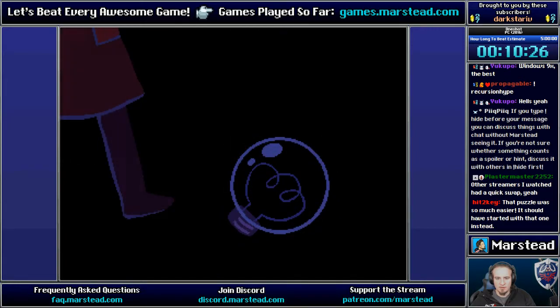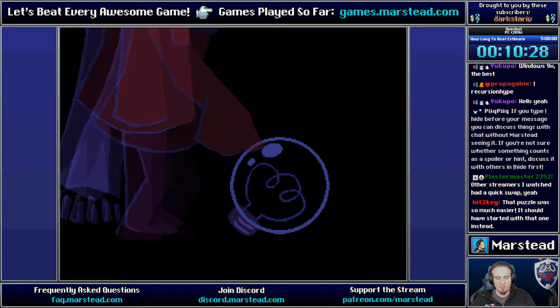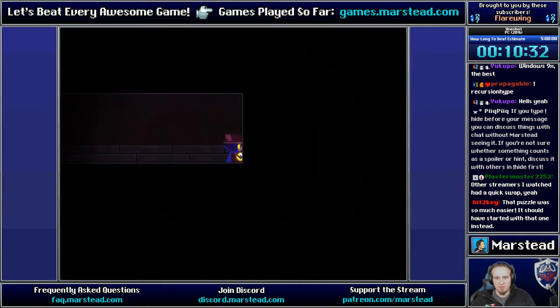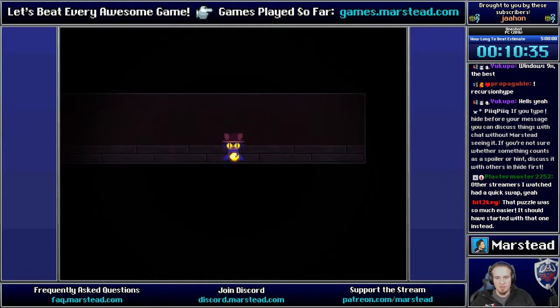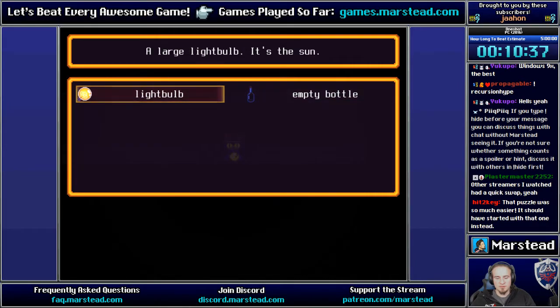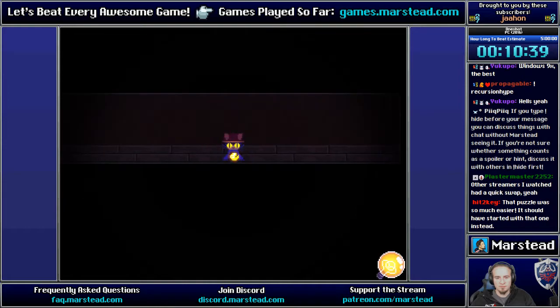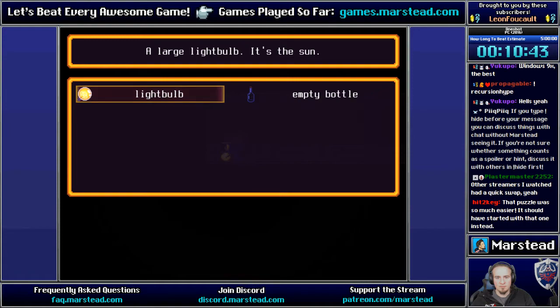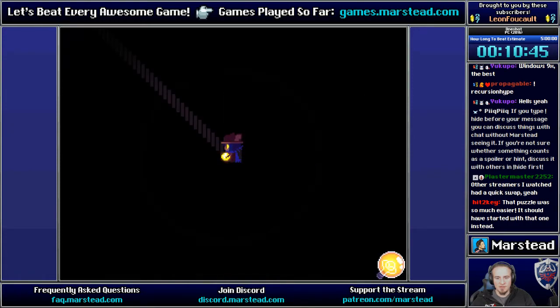It's like the light bulb in the title screen. I love the art in this game. Reminds me of Homestuck. It's very pretty. Now I have a light of some kind. It's exciting. Large light bulb. It's the sun.